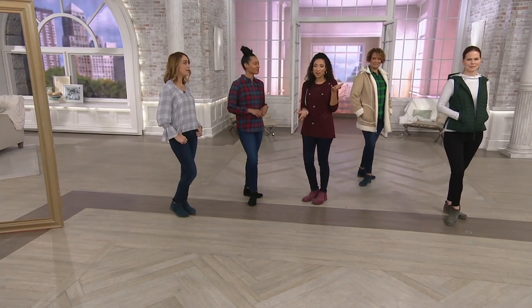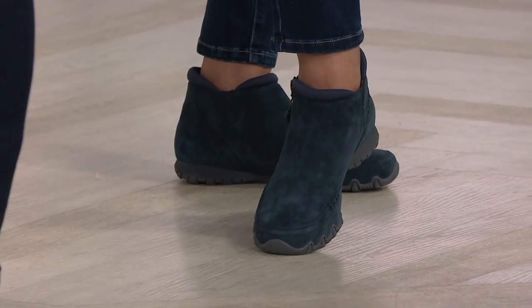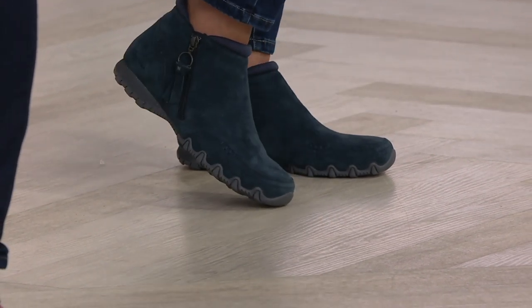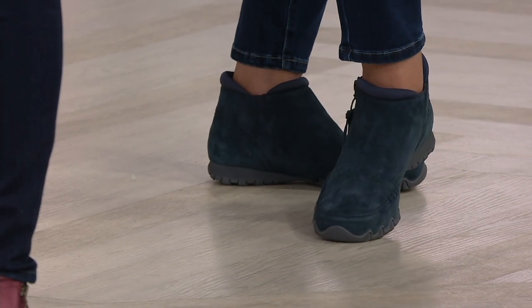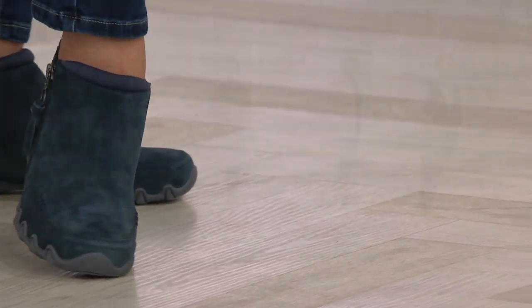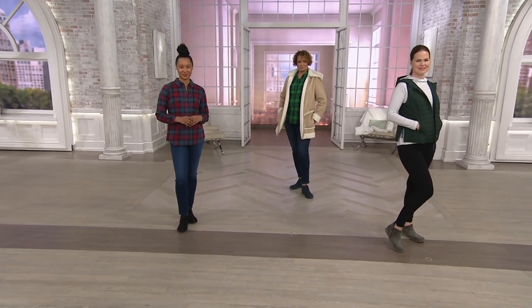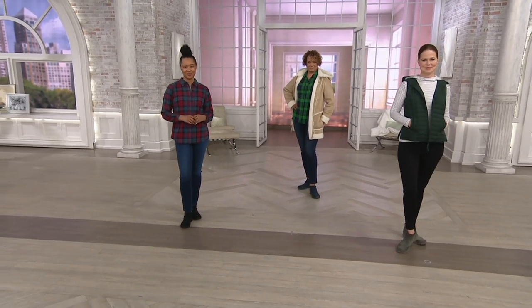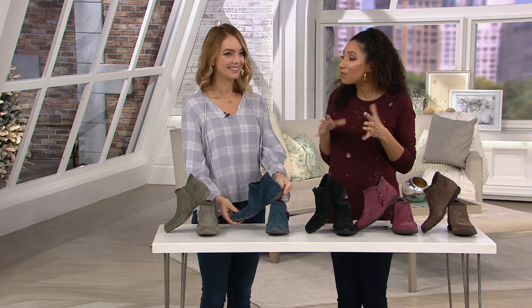Now's the time to shop — especially if there was something on your list that you didn't get, this is a good time. I love making purchases that I know are going to last a long time in my wardrobe and work for many different occasions. I know I could pair this in a more athleisure way with jogger pants and leggings, but I could also dress it up to wear to a work meeting and feel and look professional. This is here first at QVC — you won't find it at Skechers stores or other retailers.